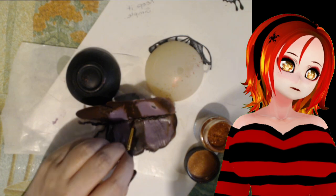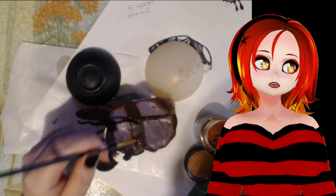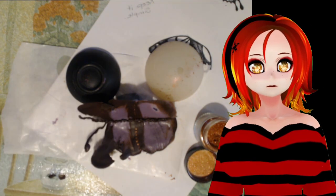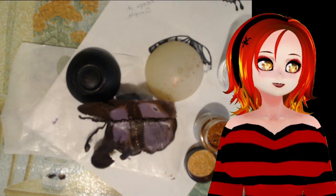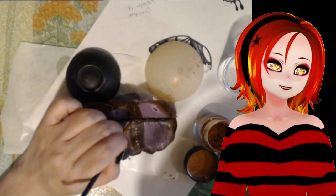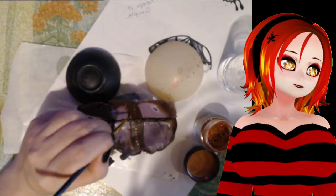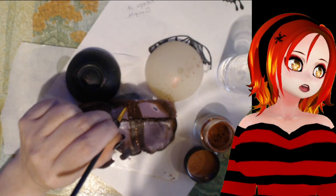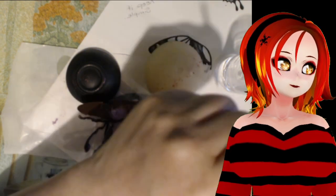Maybe you should pause. Yep, that's right, Pyra. A little friction goes a long way. Oh, wait a second. Here is where she remembered. I need to get alcohol. And here I've got a little alcohol in a glass. Now, let's see how this works properly. A little bit of alcohol on the brush, a little bit of shimmer. And then look, I get a perfect painted line for my scales. If only the camera would focus! Focus!